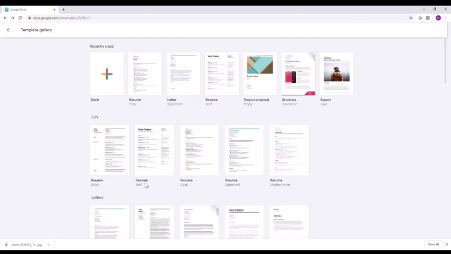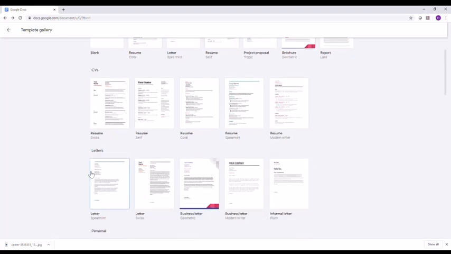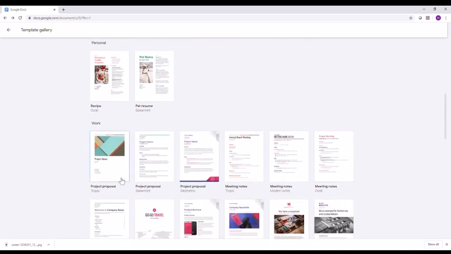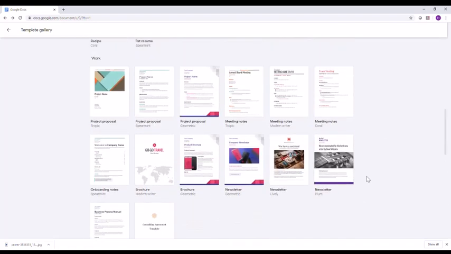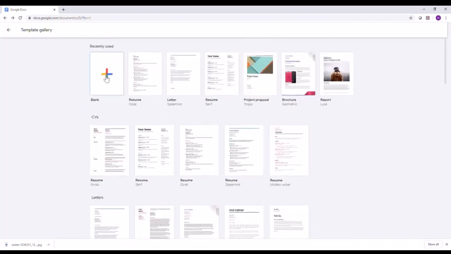I would be mindful that they are named as resumes though, which means that they are quite American because we don't call it that over here. I wouldn't necessarily use any of these, however you might look at them and think that actually it meets what you're looking for. And you can also see letters. Some of these probably could be amended to make into covering letters, and then you've obviously got other sorts of documents when you scroll down. But we are going to just stick with a blank page for now.